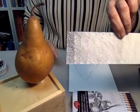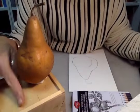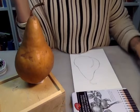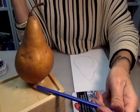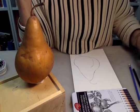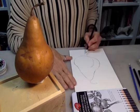You made your grayscale, maybe, and let's look at this whole composition. I have information here that this is the darkest, and I'm going to say it is 6B. Although you could do this entire drawing with any pencil. You just have to keep layering.